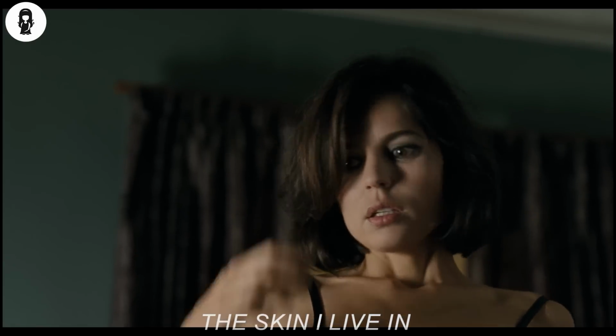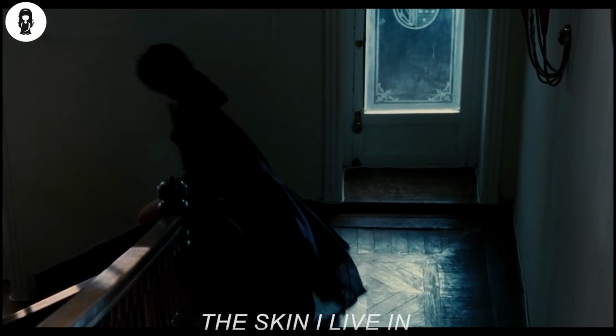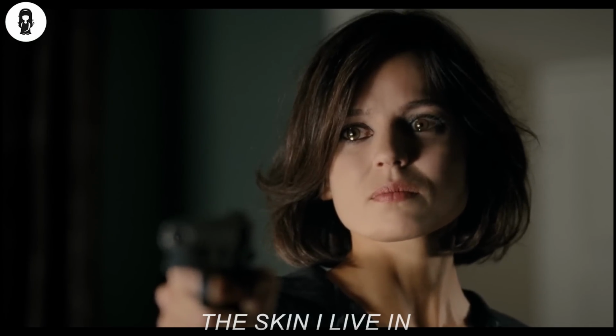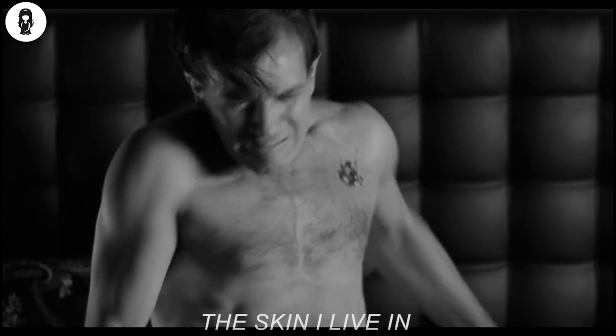That night, as the two are having intercourse, Vera heads downstairs with the pretext of getting some lubricating cream. However, it's clear that she has other intentions. She takes out a gun from a drawer and hides it inside her bag. After gathering some courage, she then confronts Robert and reveals that she was just pretending to love him. Robert is speechless, and before he can say anything, Vera shoots him to death.